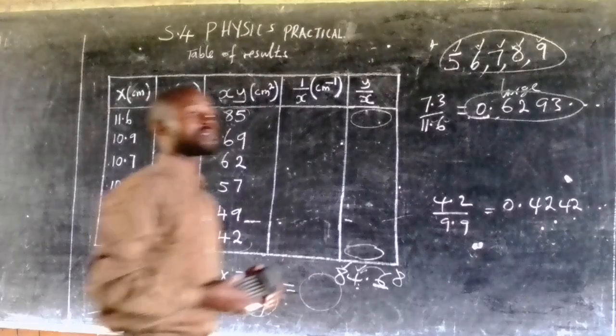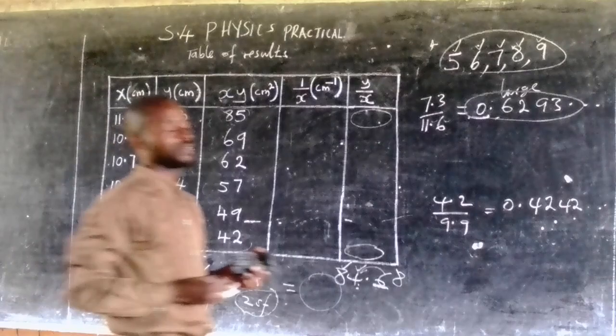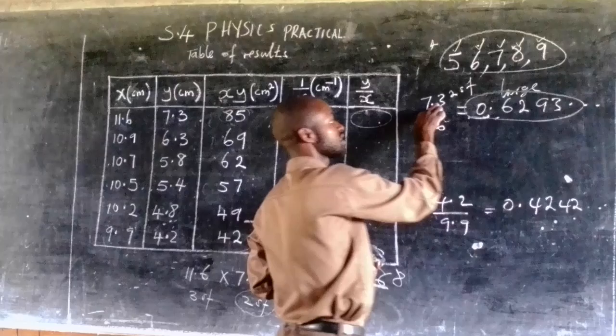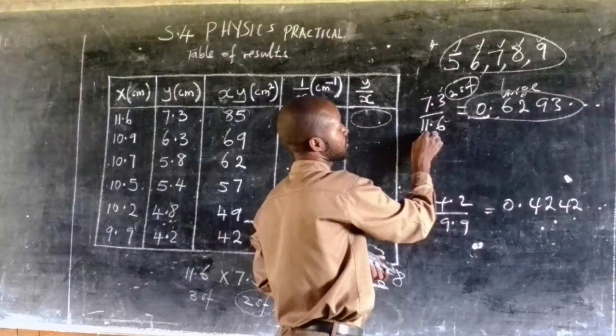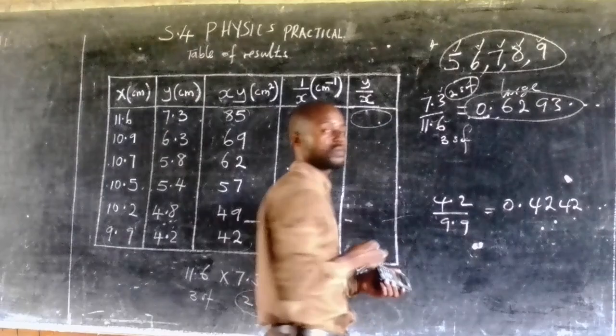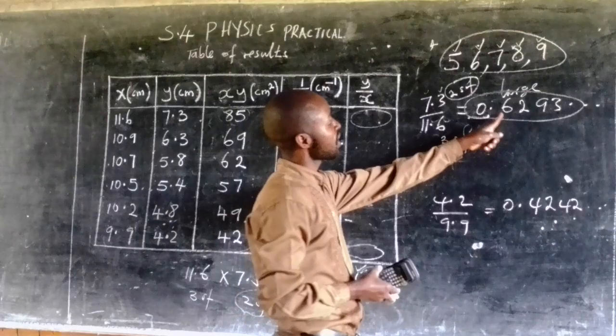No, we need again to think of significant figures. This one here has two significant figures. This 7.3 is 7 significant, and 3 significant, which means it is two significant figures. This one down here, one is significant, this one is also significant, this is also significant, which means this one is written to three significant figures. And the rule says we have to write this final answer to the fewer significant figures, like one of the two numbers being divided.